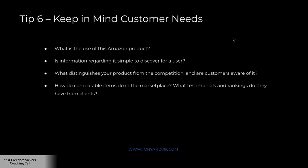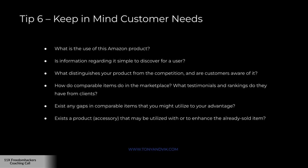So when we see these kinds of search terms, we ask: is there a space for us? Can we use some X factor to differentiate ourselves? Then we can see that this is actually a good product opportunity for us, because we can really over-deliver. We can produce a much better offering than anyone else is doing. So we actually want to find those gaps that we can use to our advantage.